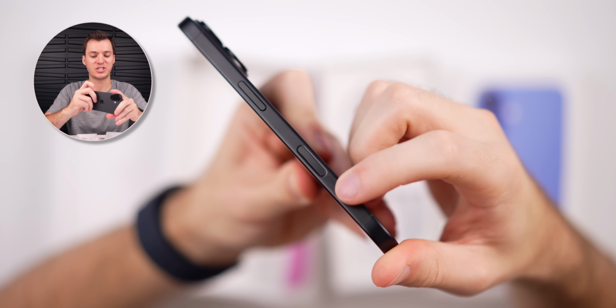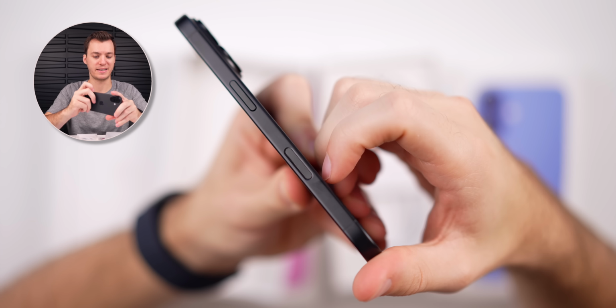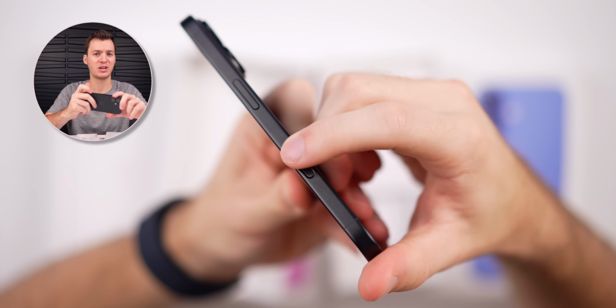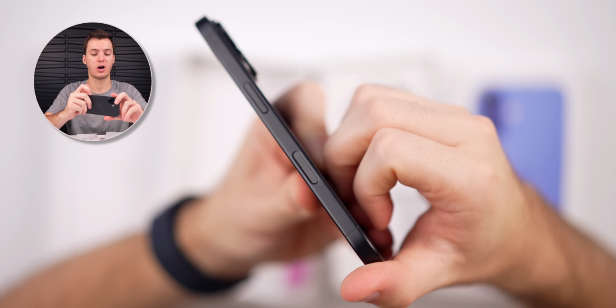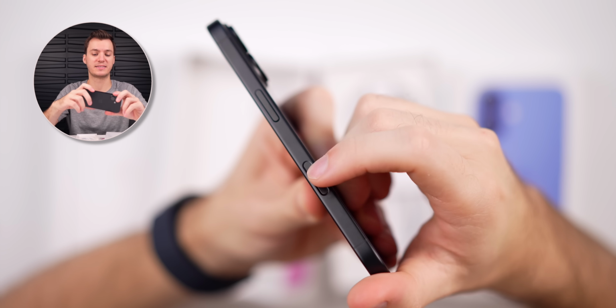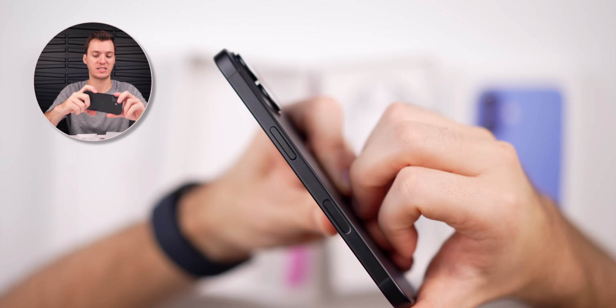And here's my first impression of the camera control button on the side. So it's very flush to the body, which is nice. You can feel the texture difference when you run your finger over it, but it's not something that really sticks out, and you can feel the click there as well. You can hear it as well.